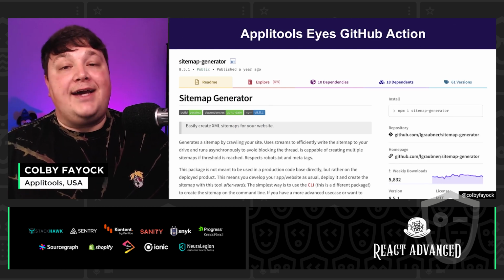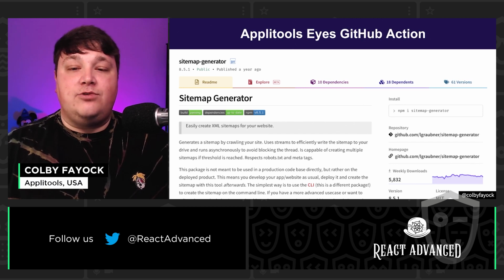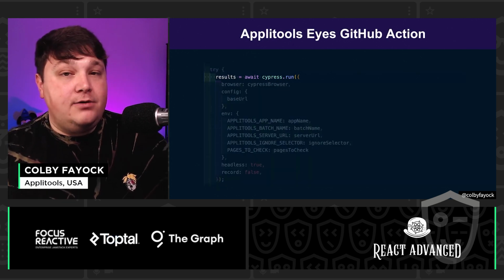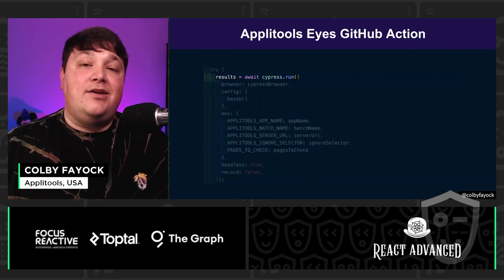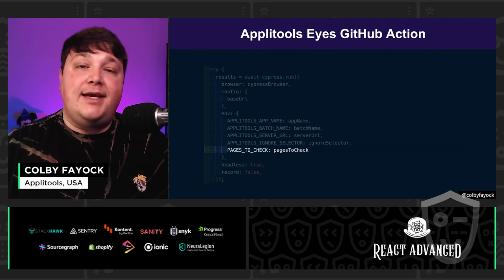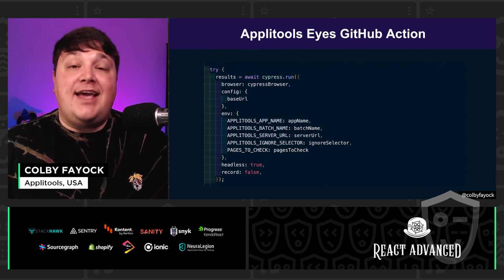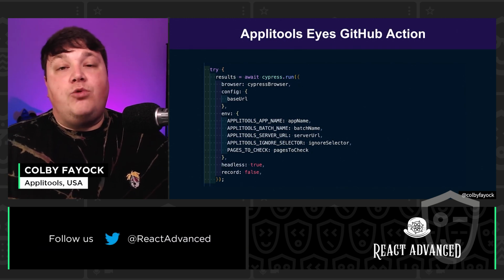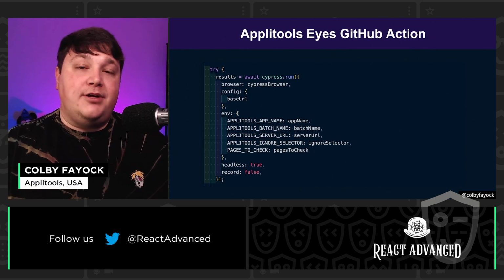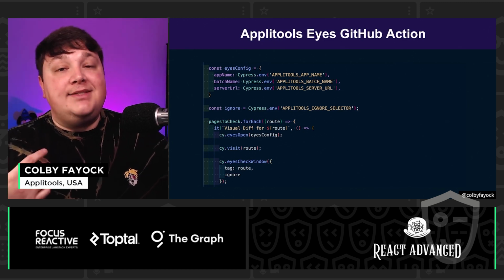But to crawl, I use a package called sitemap generator, where I can run a simple node command and have all of that inside of a list of URLs. Once I had collected all the site details and the configurations though, I can run Cypress right inside of that node script, including those URLs from the sitemap as an array that I pass right into Cypress, which allows me to collect all of my results that I can use for later, such as failing the action if the tests actually fail, or generally working with the results so I can provide a better developer experience inside of the GitHub repository.